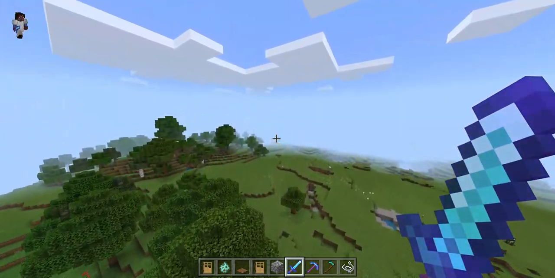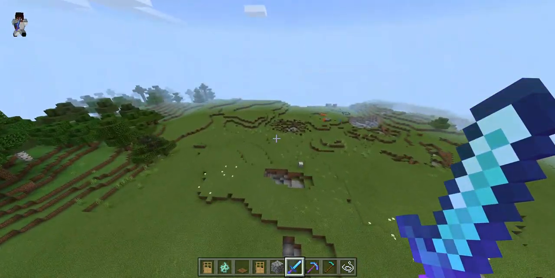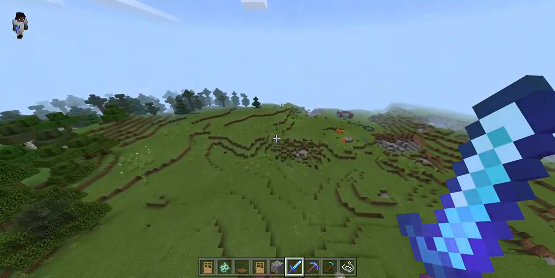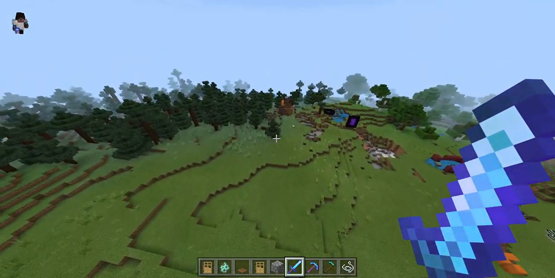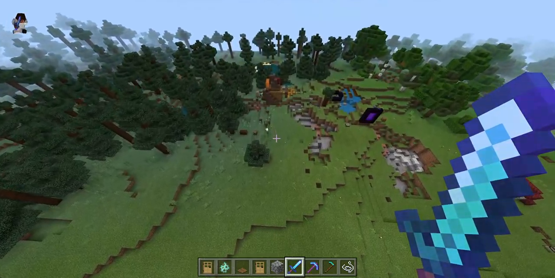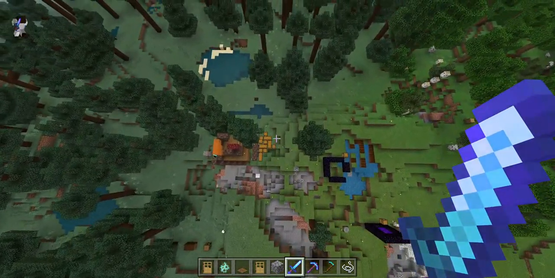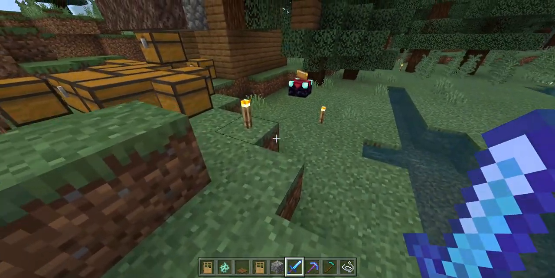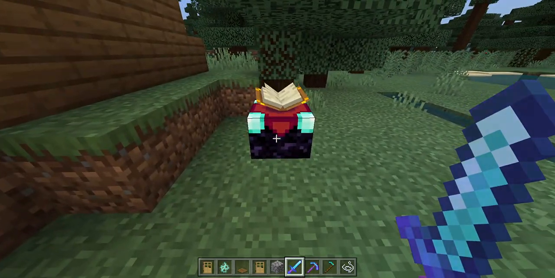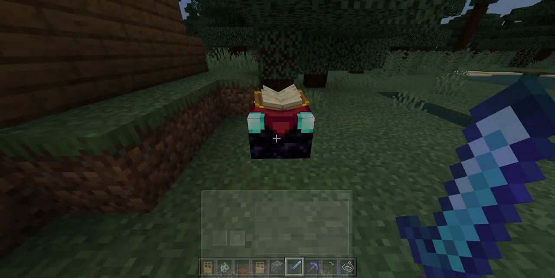To enchant even better, we can also go back to our base and get some books. Actually, books are better. Books can help you enchant better stuff. It's pretty good. And remember, you can't re-enchant something. Really good. This makes it more challenging.